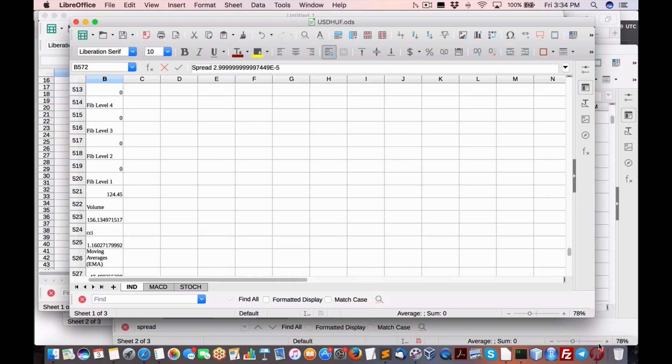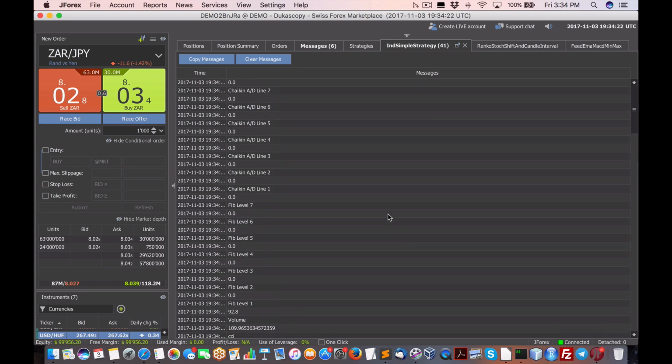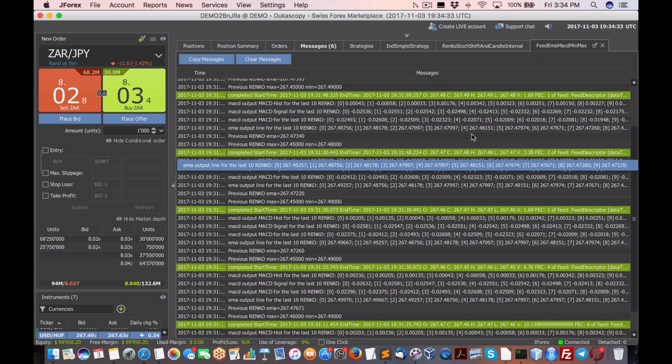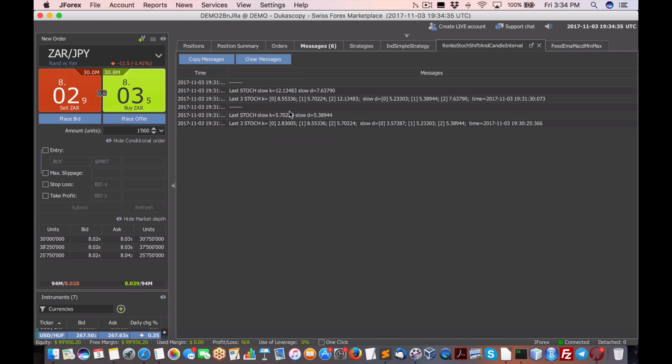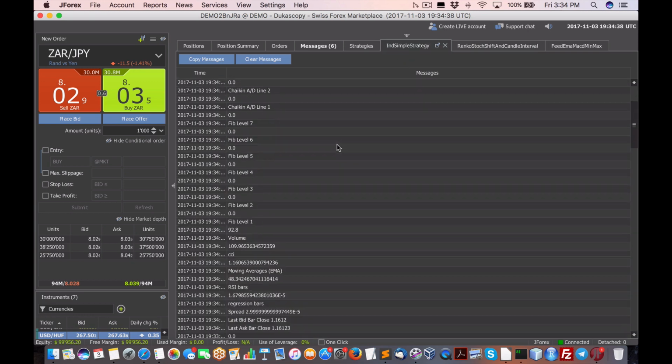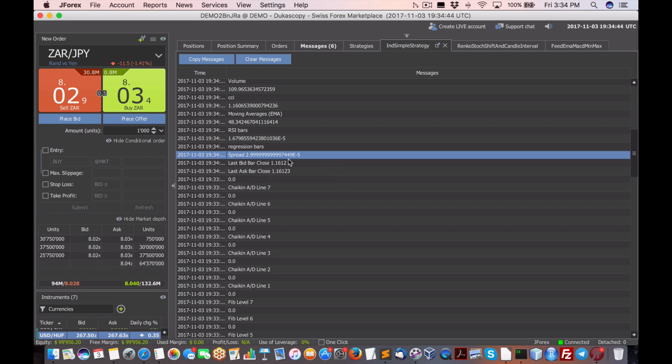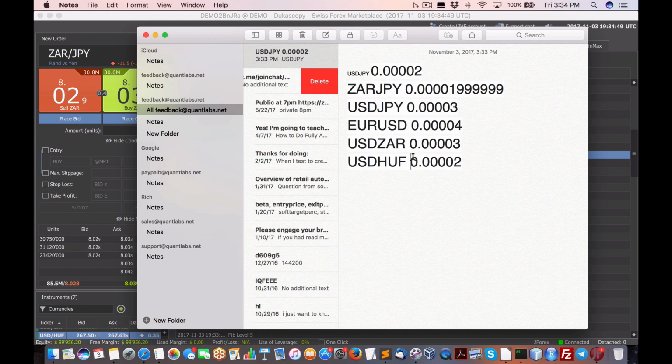Hello everybody, hopefully this is the last segment. So I've been running the US dollar against the Hungarian forint, I can't remember the name of it. But you can see here that there is definitely some data being shown for the MACD, one or two now for the stochastic. And then the other thing I'm specifically watching is the spread, which is basically right here.